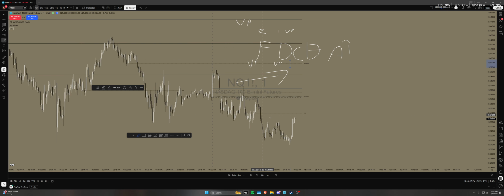Right here, the only reason that I classified this as a C was because I decided it would be funny to bump it up with my quote unquote intuition because I thought I knew how to trade ledges better than anyone in the world when obviously that ledge wasn't even that good. But I was just kind of excited in the gambling mood, so I decided to up the grade of my setup discretionally, which was completely wrong.